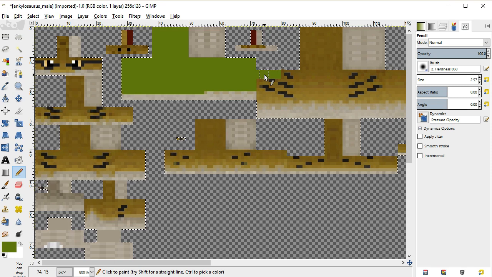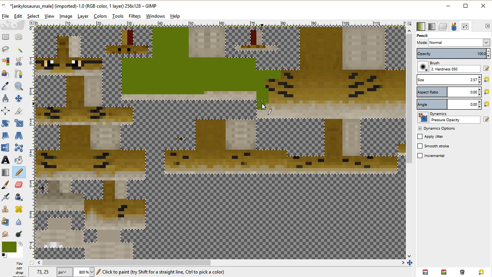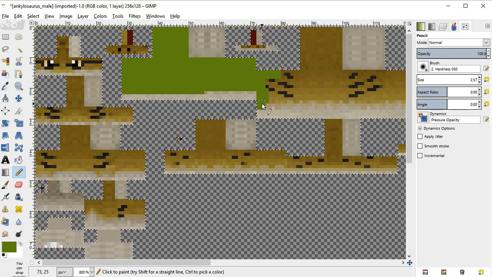I am using GIMP, which is basically like a free Photoshop program. So, yeah, I've had this for a while. It's what I make my thumbnails in. It should have reddish gray highlights or stripes. Maybe. We will see about that.